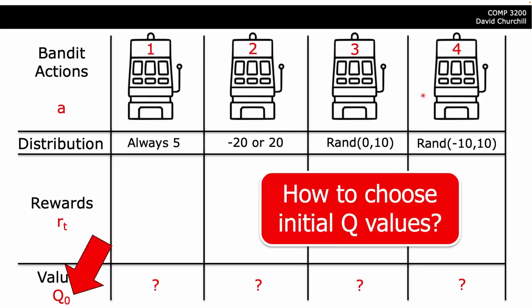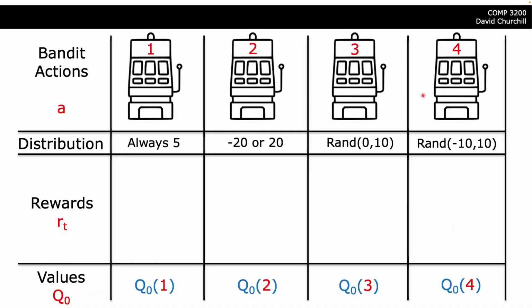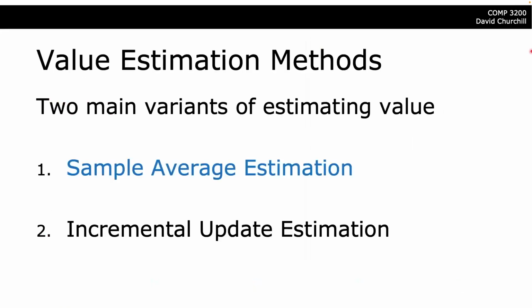So down here, how do I choose my initial Q values? Well, what we're going to do for now is I'm just going to say that these are all 0. Okay? And so Q0 of 1, Q0 of 2, Q0 of 3, Q0 of 4. That means the initial values for all of those. And so after I've done one action, those things on the bottom are Q1 of 1, Q1 of 2. So Q3 of 2 doesn't mean the third time I've taken action 2, it means the third total action. Okay? Alrighty.